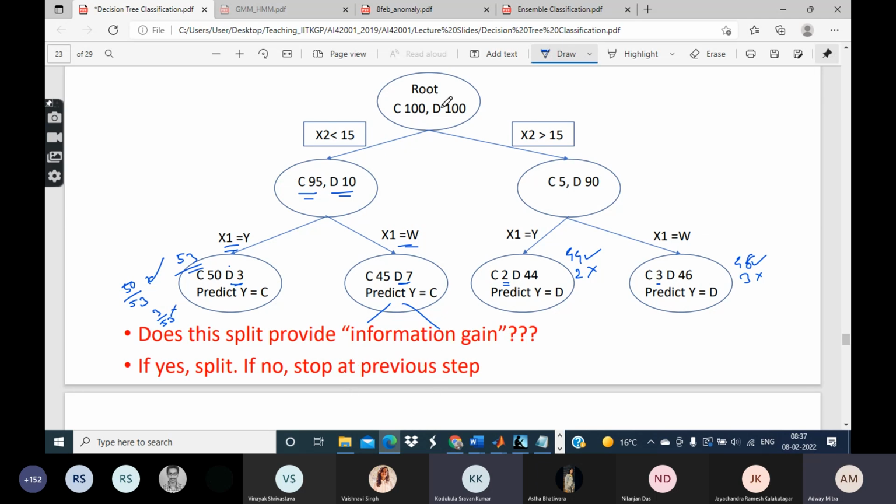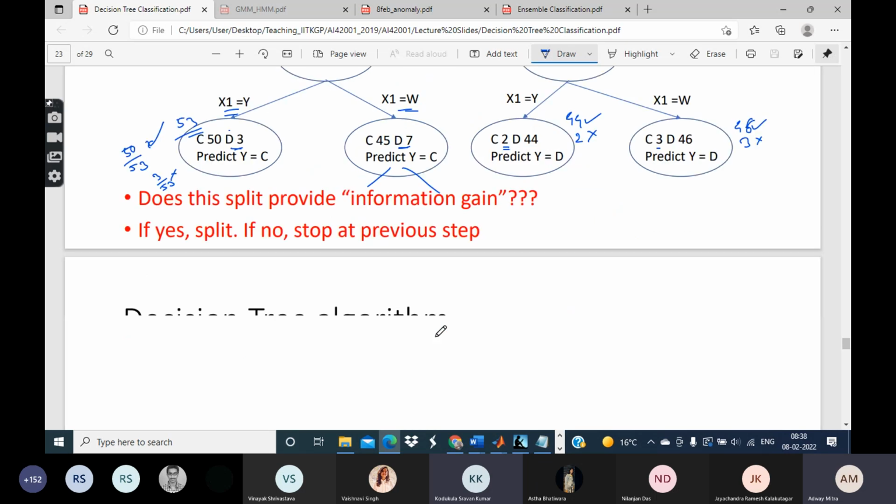So suppose there does exist such a feature. Then what will happen when you are doing a new classification, I mean a test classification? A new example comes, you first consider its weight. Suppose the weight comes out to be less than 15 kg. Then you consider its color. If its color is yellow, then you predict it is a cat. But if it is white, then you consider another feature, and based on that feature you take the decision. So this is the way we can use the decision tree.